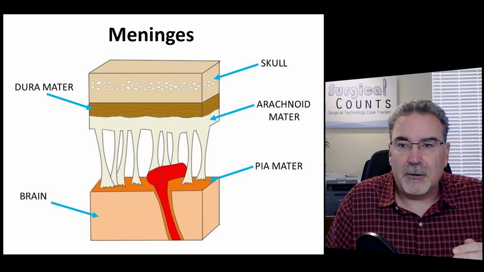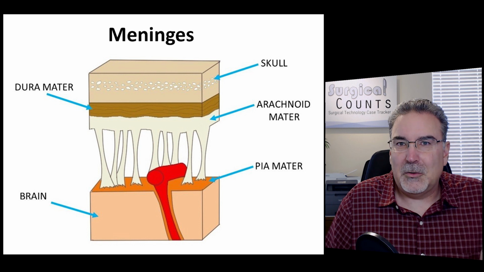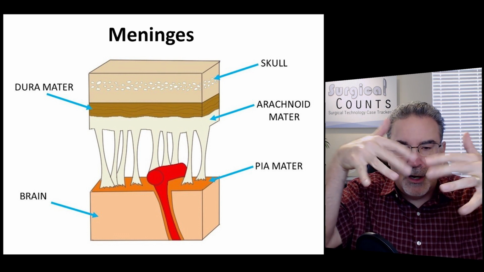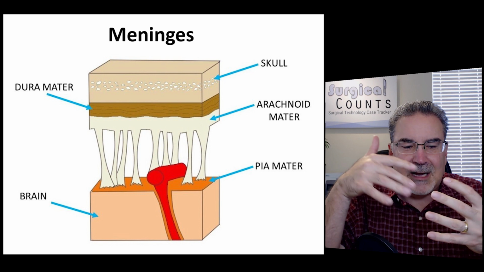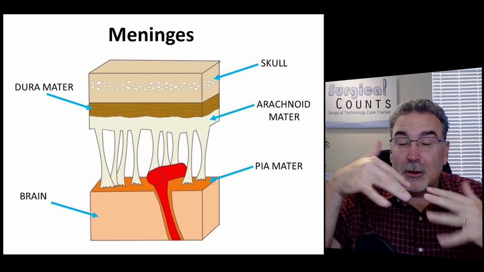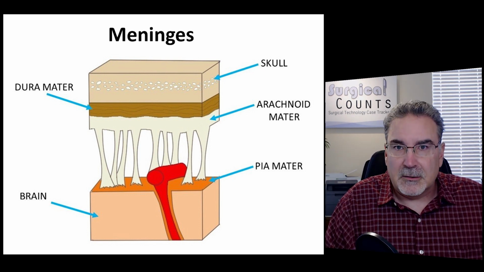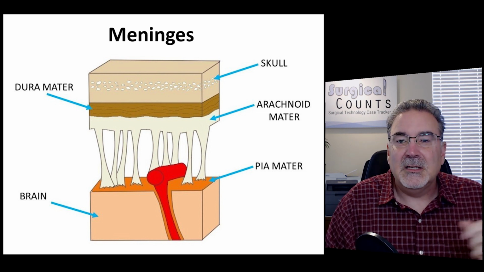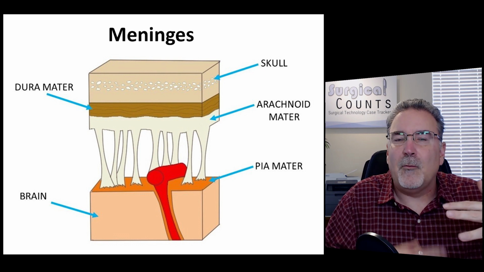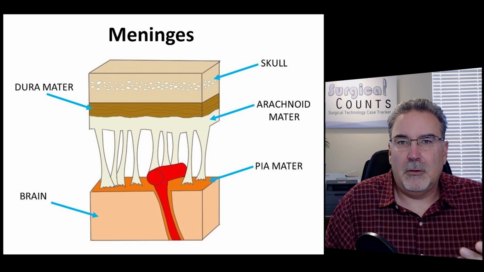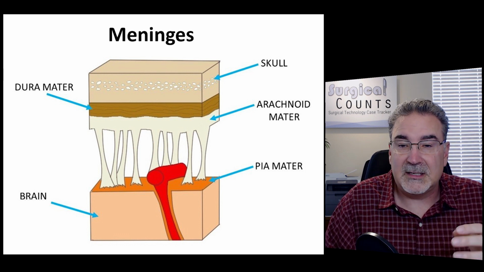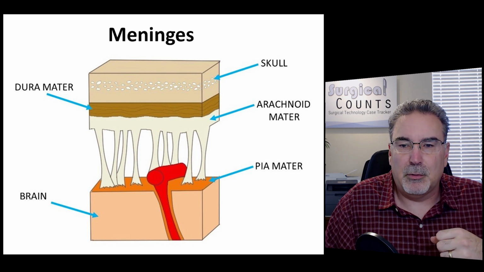Immediately below the dura mater is the arachnoid mater. Now, arachnoid is the high-class term for spider, and they call this layer the arachnoid mater because it looks like little spider webs all through this area. So it's not a solid layer, it's all these little fibers that have large gaps between them, and in between the gaps, there's a fluid, which is the cerebrospinal fluid, and we're going to get to that in a few minutes. So this fluid flows through this web-like layer. Below that is the pia mater, which is just a very thin layer, and immediately below that is the brain itself, the neurons and the other cells that make up the brain.